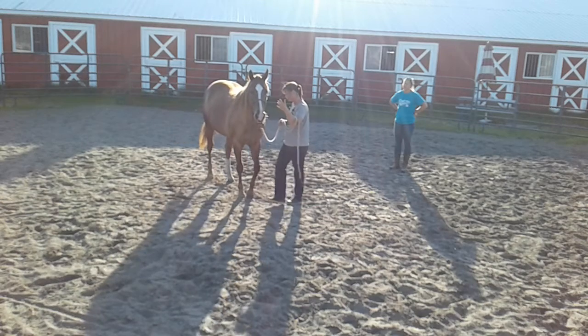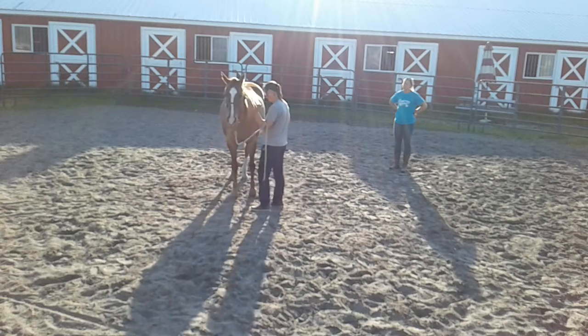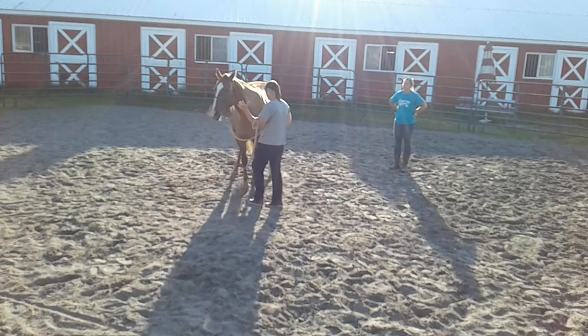Not going forward. We're using those hind feet. There you go. About that foot right there. Try that again. Yep. Try that again. Nope. Not the hind feet. So I'm just trying to stop her hind feet from getting involved.